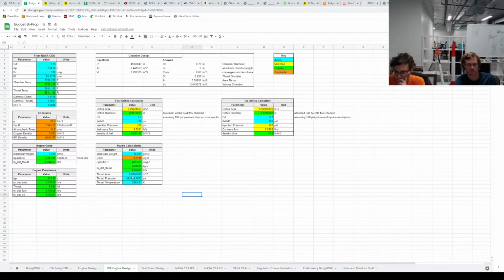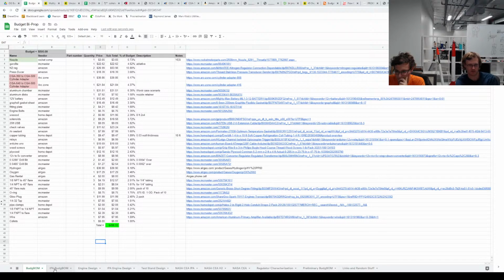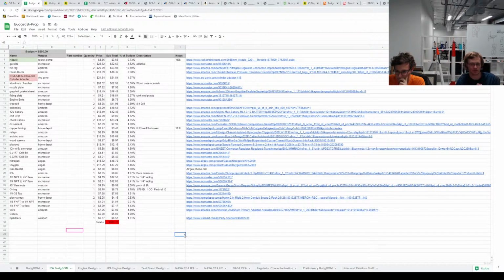Redesigned IPA engine. See, look at that. We did hydrogen. Boom. Under the cost. Right now we're at $507. We gotta shave off $7 somehow.